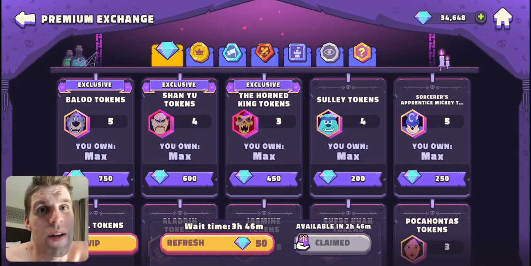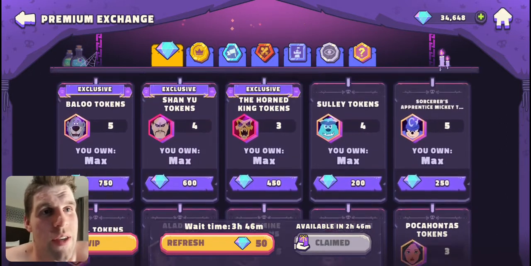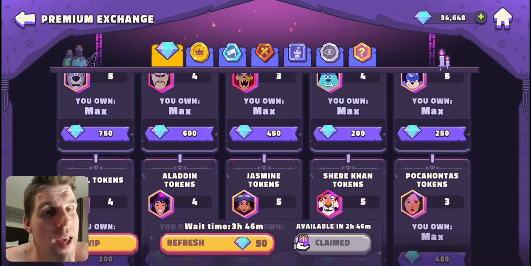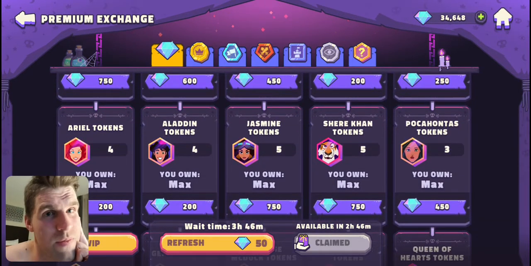So, with this in mind, character tokens. You'll see here, like Sully tokens and Mickey tokens, you get 4 for 200, so they're about 50 gems each per token. And for that amount, 50 gems, that's possibly on the okay side.